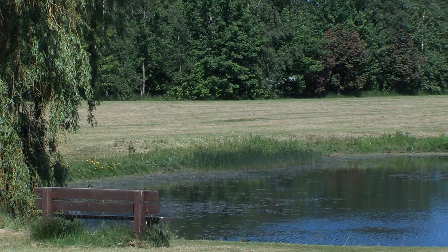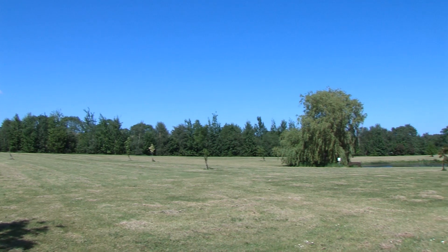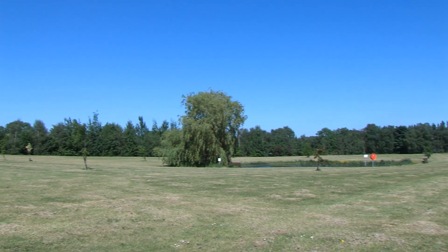Whilst we're a no pets park and children can't live here, obviously people have plenty of visitors and go about their daily lives as they would anywhere else. We've got amenities and places for people to go when they come and visit, so children can have a good run around and play football or rugby up on the village park — and that's where the croquet club goes to play as well.